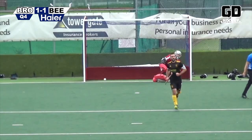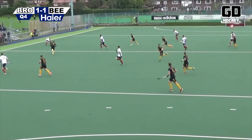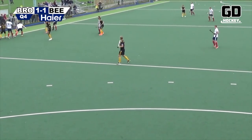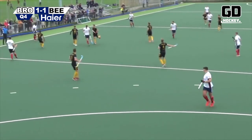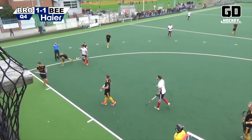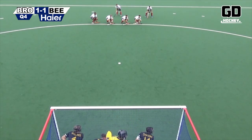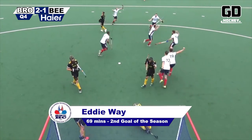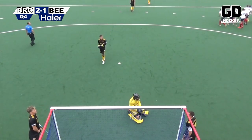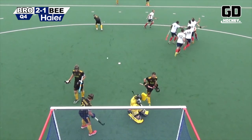Robbie Turner guessed the right way but couldn't quite reach the powerful flick. Brooklands have been leading Beeston for almost the entirety of the game. Coming back from that 12-0 defeat last week at the hands of Surbiton, and Adam Dixon has just taken that lead from them. But Brooklands straight away back on the attack and they've won a corner — David Flander gets onto the foot of the Beeston defender. Gives Brooklands the lead again! Just moments after conceding the equaliser, Brooklands fire back. Eddie Way slings it past Hujuan.